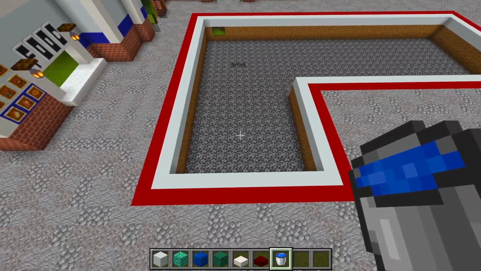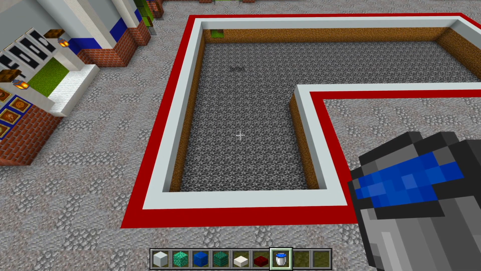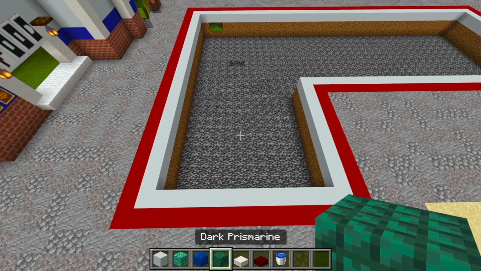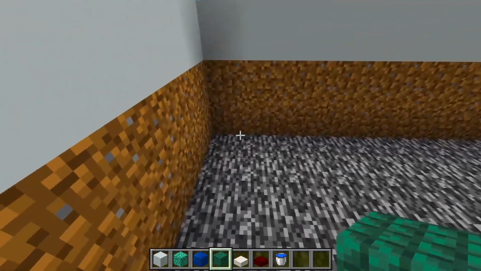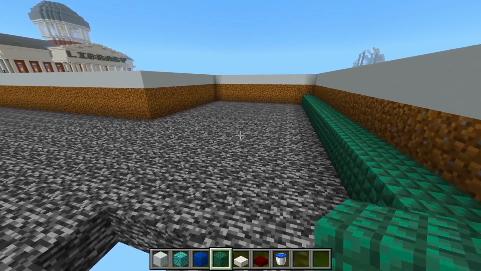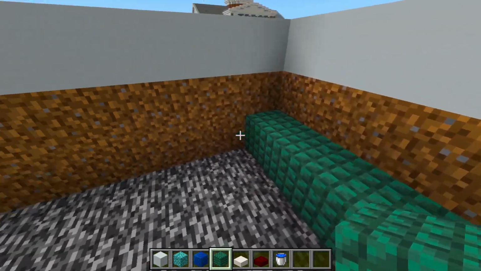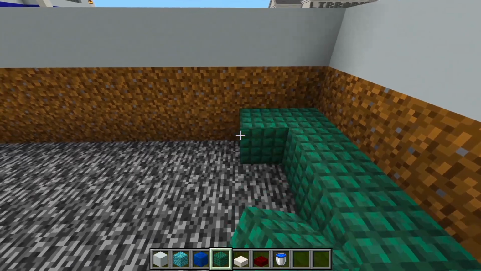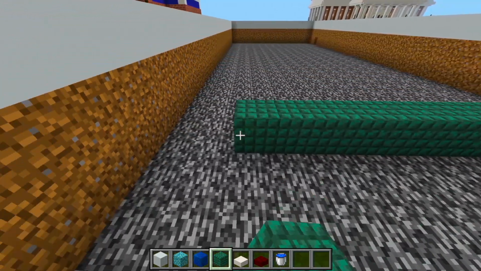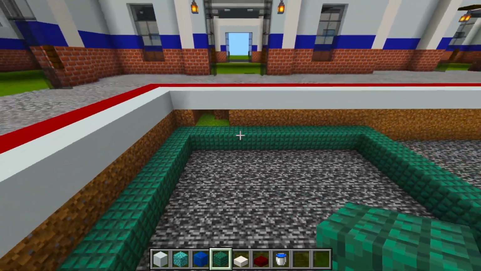Let's look at this section of the pool first. We're going to start filling in the floors. So I'm going to start with the dark prismarine, and I'm going to go around the outer edge and just place a single layer. Go ahead back to this side, fill this in, and then we'll just bring this straight across all the way over there. And then fill in this side here. So we just shaped out a rectangle.